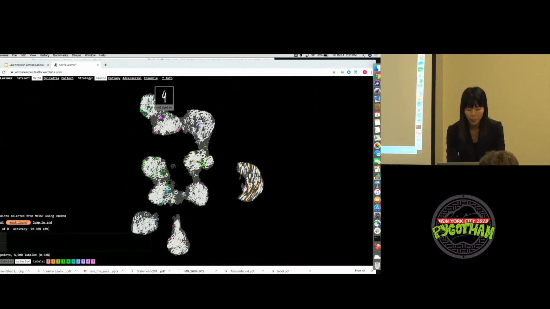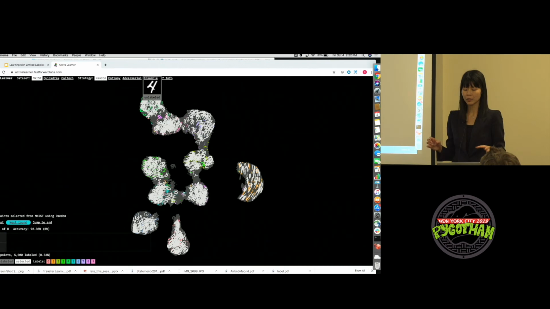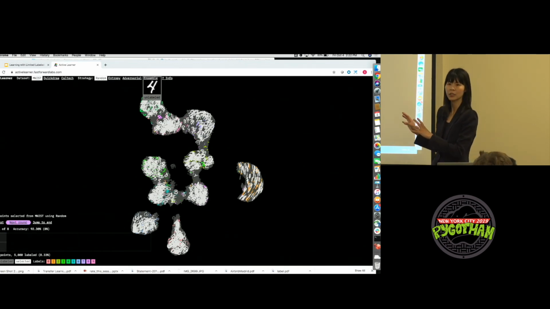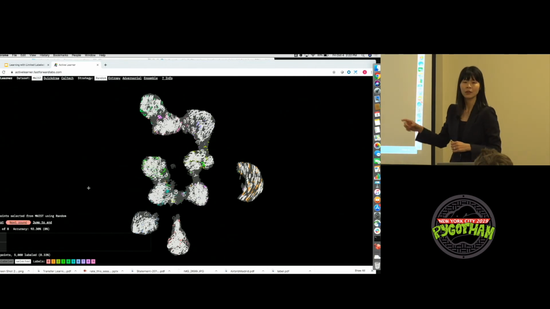Here's the output of the model. When you use only 5,000 randomly selected labeled data points, we get an accuracy of 92%. That kind of tells you how simple the dataset is. And the UMAP visualization is over here. With the UMAP visualization, you're able to see almost very clearly 9 blobs. So each blob essentially has one number. So here are the 1s, here are the 8s, 0s, 6s, and so forth. And the grayed out data points are essentially the ones that the model is requesting labels for. And this is under the random strategy.